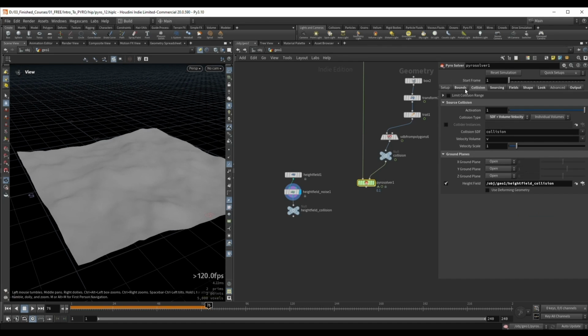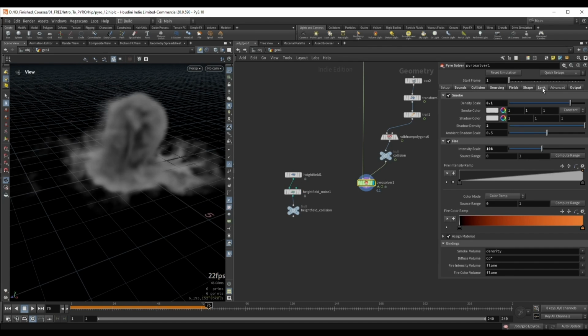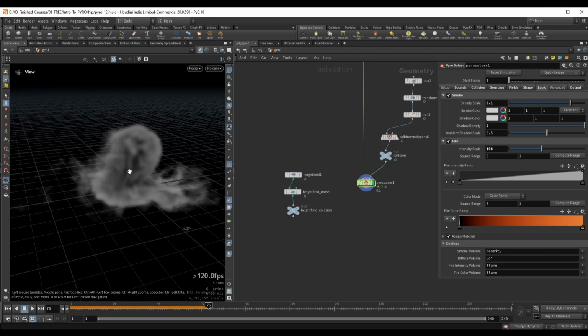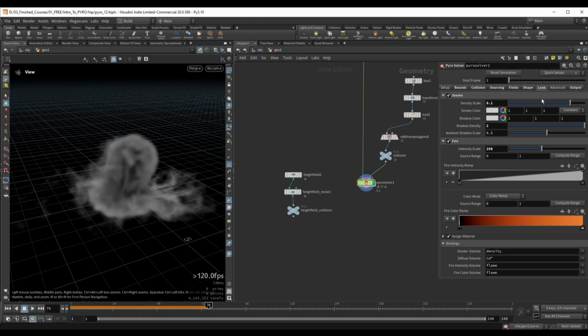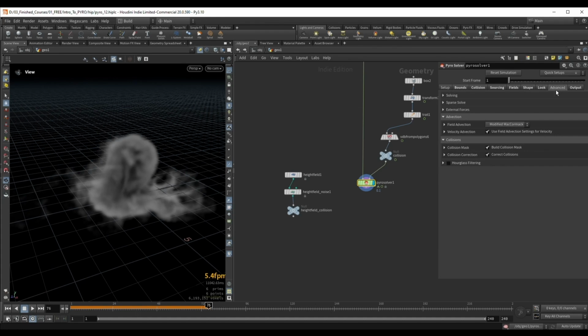But this is pretty much it for the collision, and really the only tabs that we have left here is the look tab, which we touched on briefly. Now, we are not super interested in this look tab that much because a better way to shade the fire will be by using a pyro bake volume, and we'll take a look at that in a second. And the only other tab we have left is going to be the Advanced tab, which has a lot of options that we really shouldn't mess around with for the most part. I rarely have to step inside any of these settings, and really these settings are more for very specific use cases, so you don't have to worry about these.